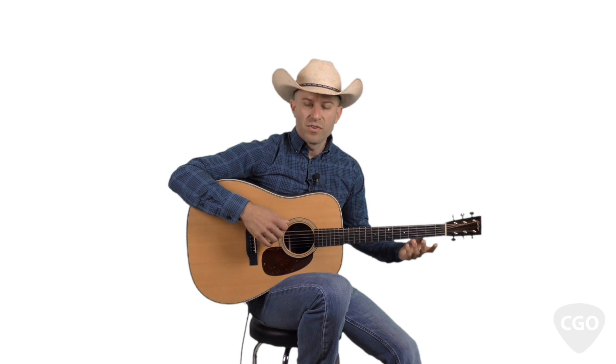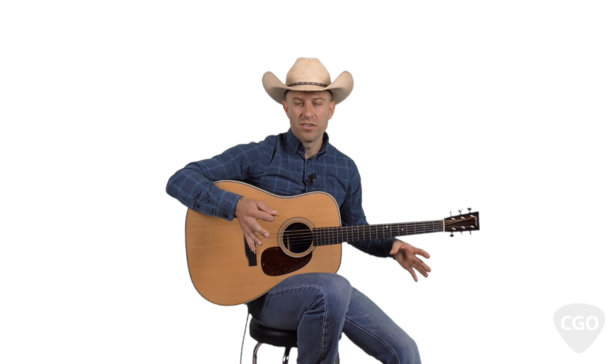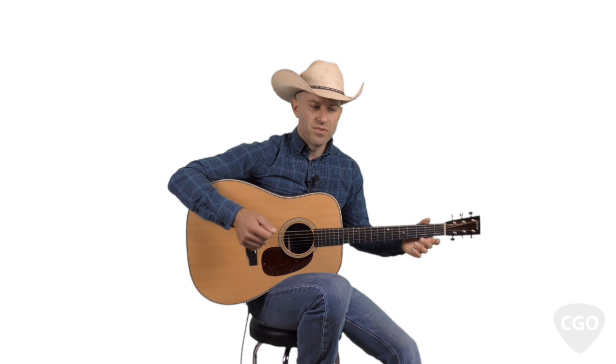And after we learn these bass line walks, what we're going to do next is I'm going to show you a couple of guitar scales that you can use to create your own bass line walks. And then I'll show you how to use these guitar scales to create some longer type of fill riffs in the style of Johnny Cash. So hopefully this is helpful. Hopefully learning these scales will show you where these notes are actually coming from so you can start using these scales and improvising your own type of riffs and stuff.